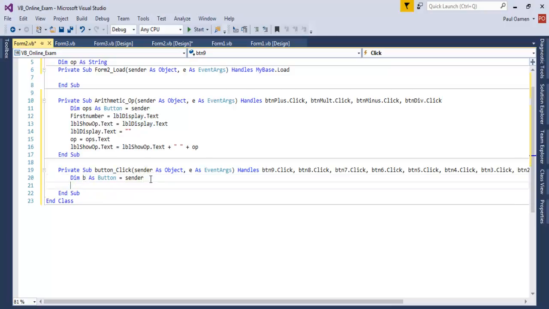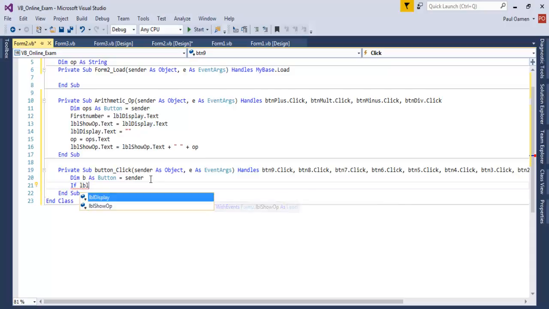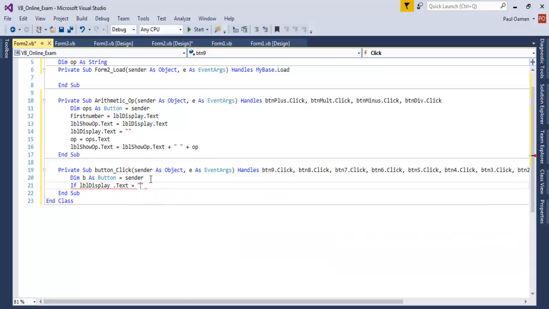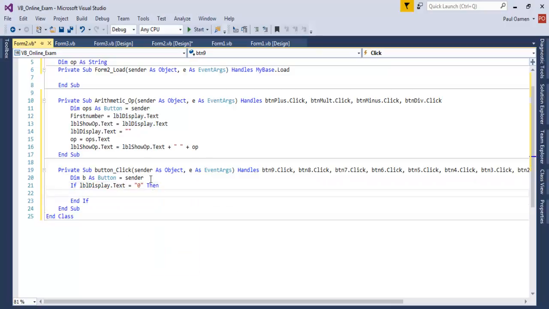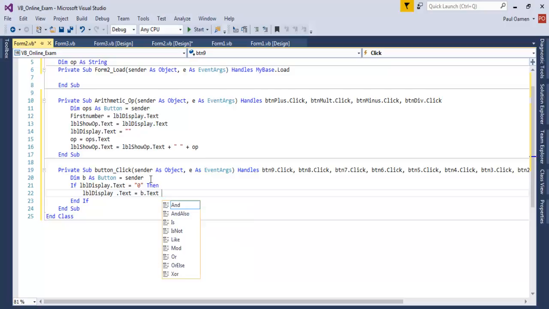Then I will use an if statement. If LBL display.text equals 0, and that represents the 0 in there, then LBL display.text equals B dot text.